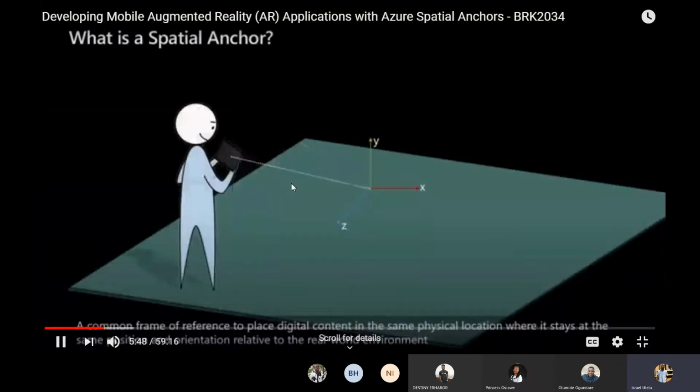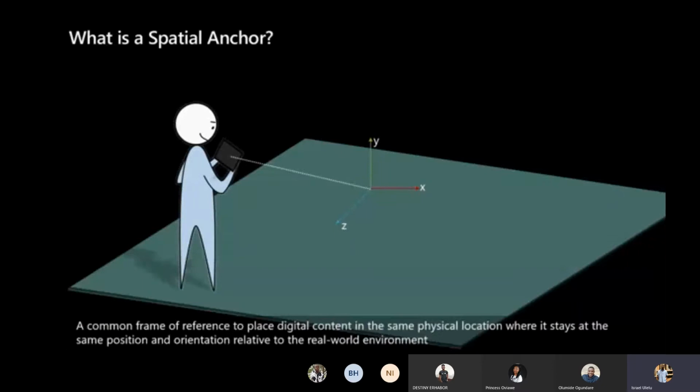Okay, so this is what spatial anchors are about. Even if you walk around, go back, go forward, this anchor will stay at the exact same position. So the tracking system assigns a coordinate system, or that anchor is a coordinate system. And on that coordinate system, you can attach virtual content to it. Which means if that content is related to that anchor, it will make sure it stays at that position, even if you walk around.